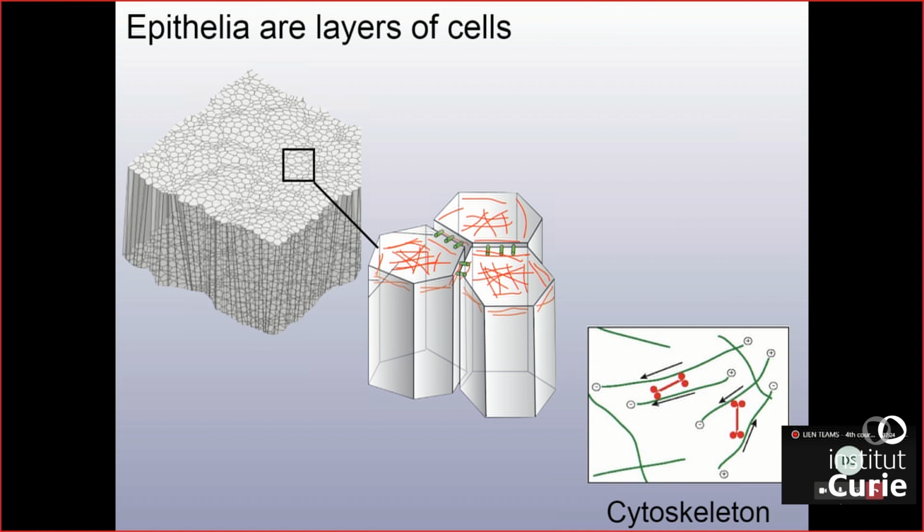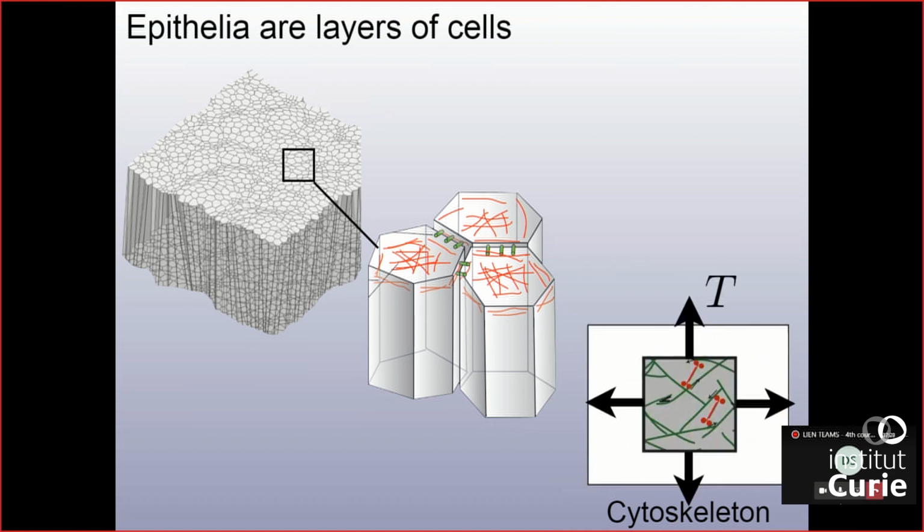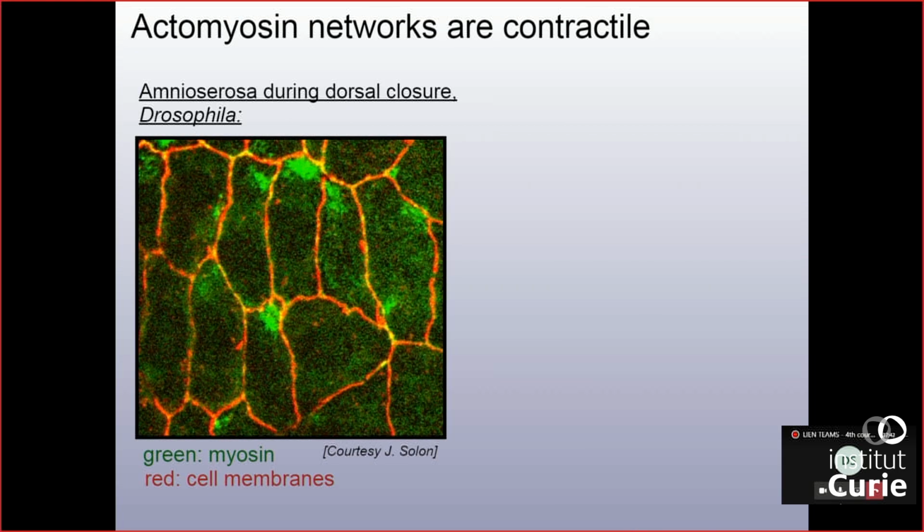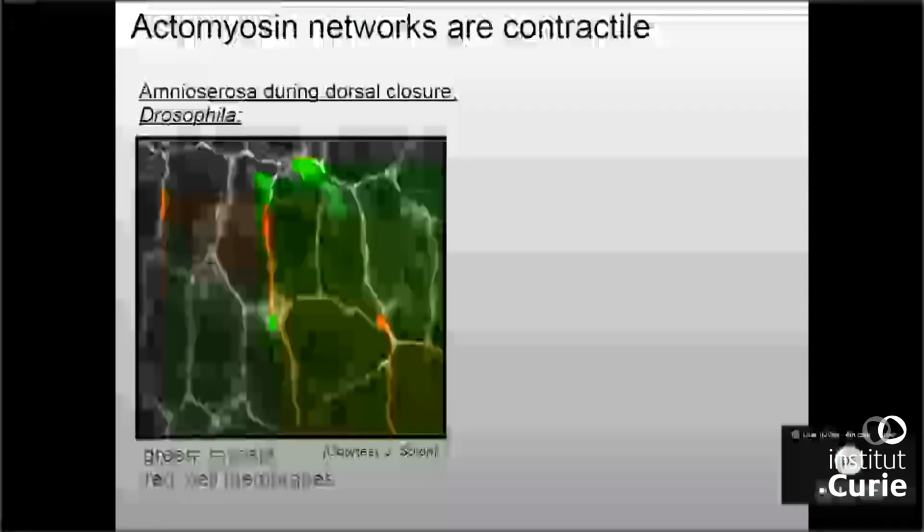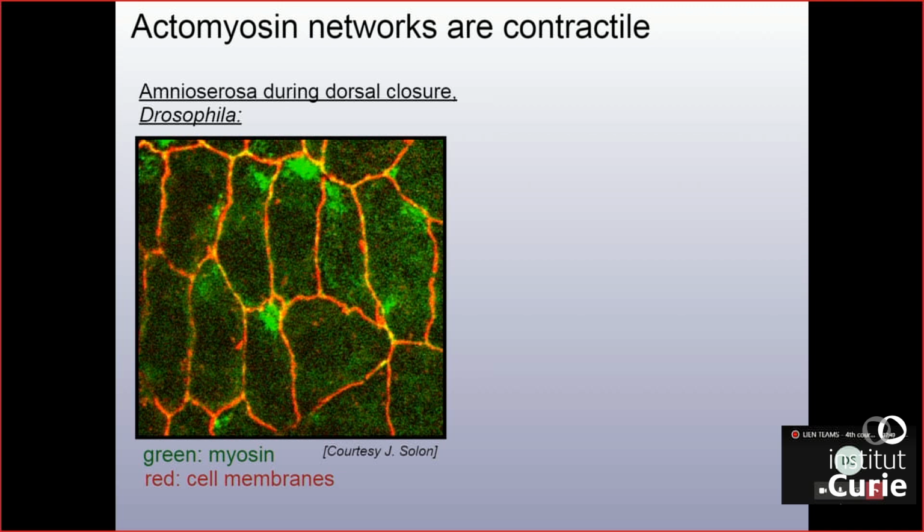Okay, and then the forces generated by the cytoskeleton deform the tissue. Okay, and the fact that these myosin molecular motors exert forces results in a surface tension. Okay, because these myosin molecular motors tend to constrict the actin network. So I'm showing 2 movies here, or maybe not, to illustrate what happens.